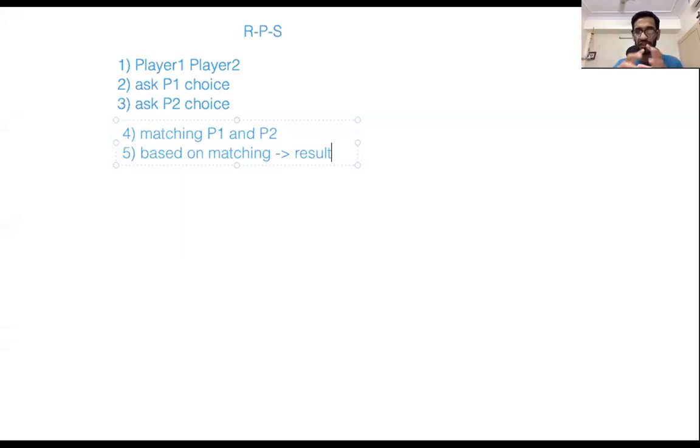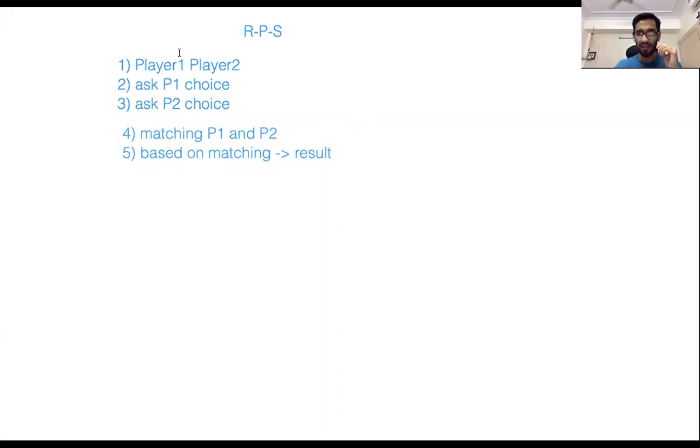Okay, and this is essentially how you should be thinking about almost any problem, right? Like 99% of the problems that you come up with, you need to be thinking about, all right, how can I first break it down into these smaller pieces? And this is typically referred to as a top down approach. So you start with a big problem, you break it down into smaller pieces, and then you start solving each individual piece. Okay, sometimes the problem might be so big that even if you have broken it down into smaller pieces, individual pieces would need to be broken down further. Okay, and we'll look at one more example.